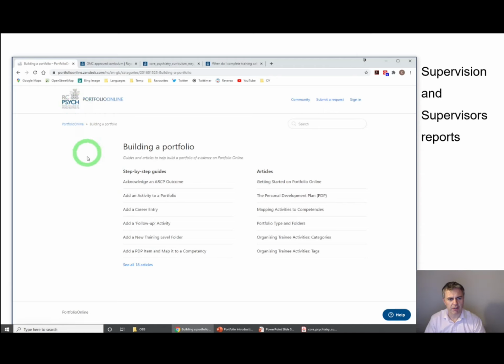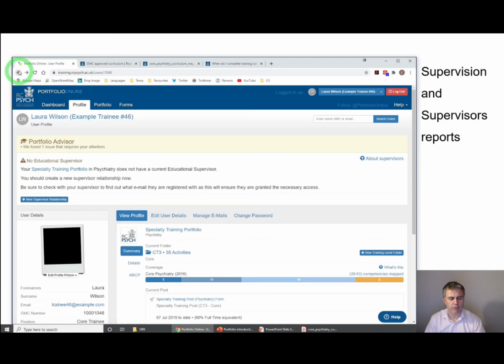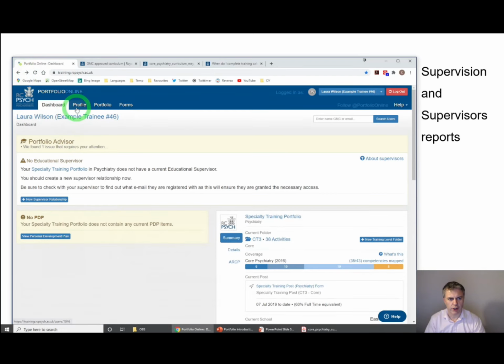And the portfolio team are very responsive if you've got suggestions on how to improve the portfolio, or something seems to be going wrong and not working quite right. So I certainly recommend having a look at the help articles and step-by-step guides if you're just not quite sure what's happened or where you should go.